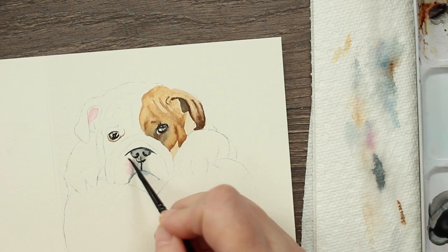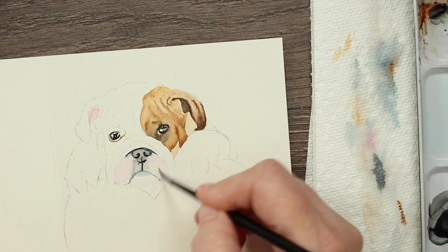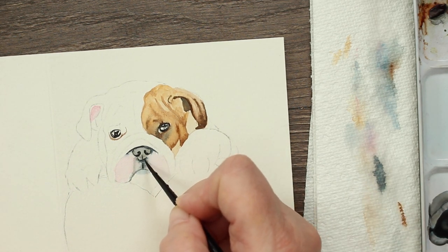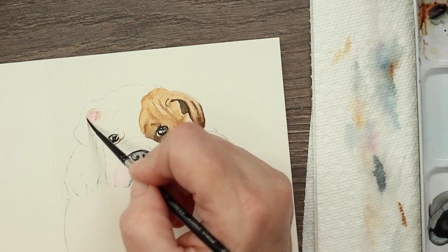And he has some pink across his jowls here, so I'm just doing a really, really liquidy, watery wash of pink across his nose. And I have accidentally gotten some of this darker color reactivated, but I'm just gonna blend it out. It looks fine. I'm not gonna get upset about it.